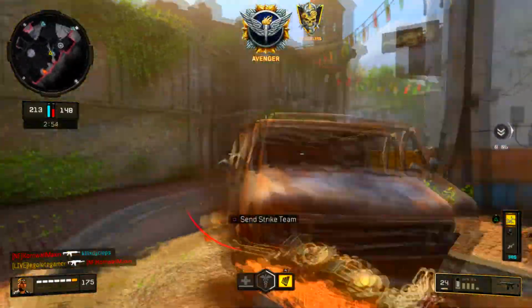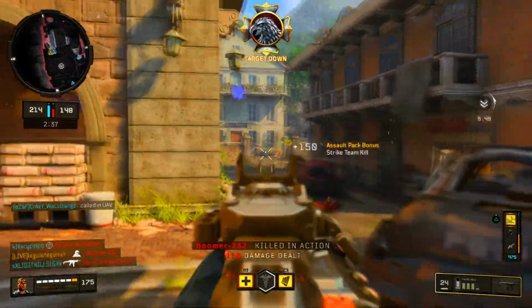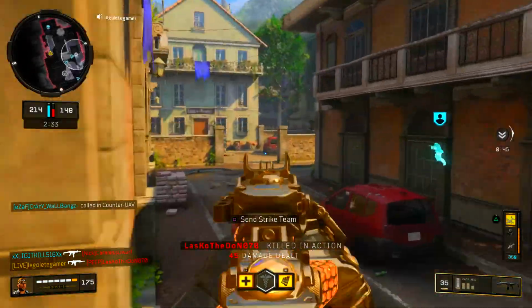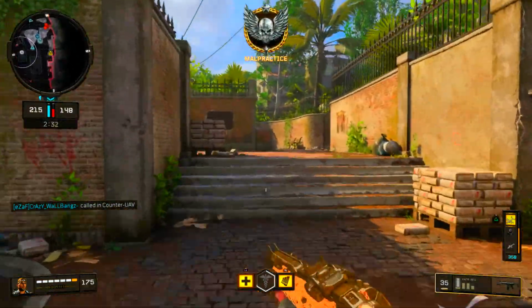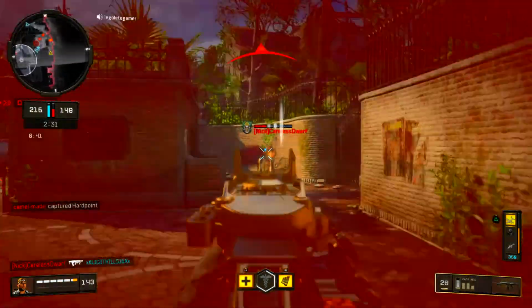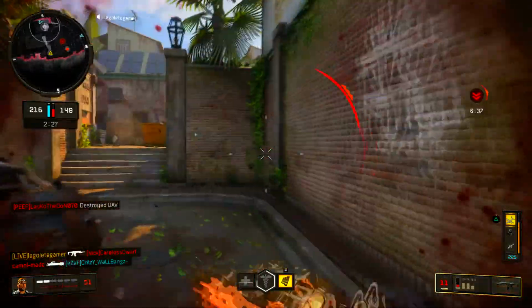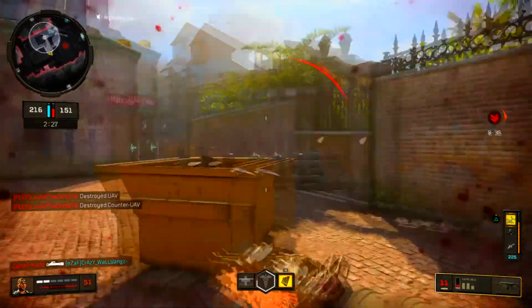So moving on with our last attachment that we're using here for this weapon, we're using the silencer, and I have to tell you guys, this weapon is probably the best gun to use in Black Ops 4 with the silencer attachment. Now, the silencer is overall a very good attachment to use in this game, and that's mainly just because it doesn't really affect your weapon when it comes to damage wise.